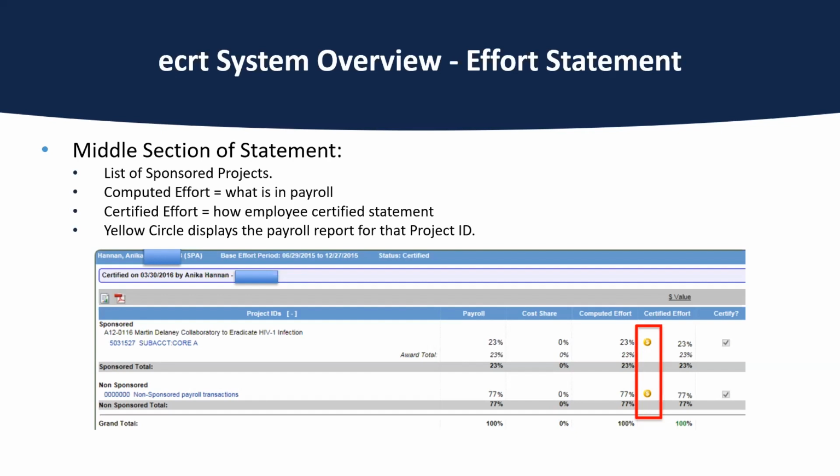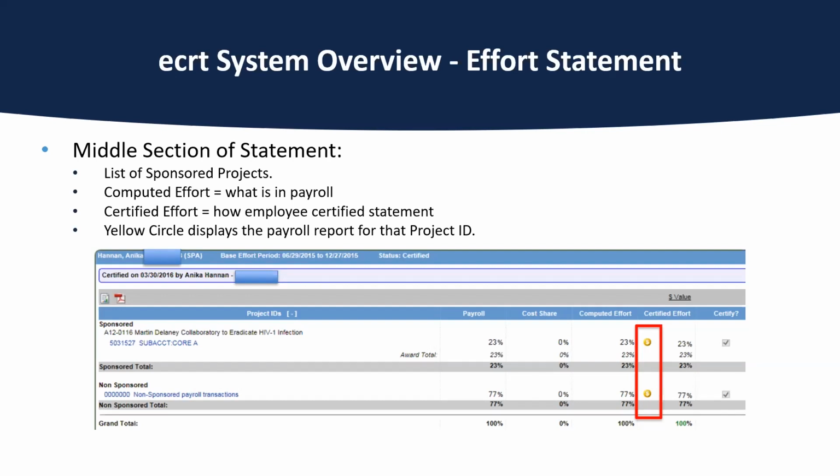So these are all of the things that we really are going to be paying attention to during the effort certification process. We're comparing certified effort to computed effort. And so the payroll and cost share percentages added together are going to give you the computed effort, which is equal to what's in payroll and what was pulled into eCert to build the statement.